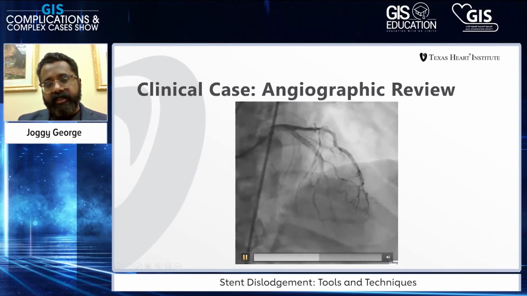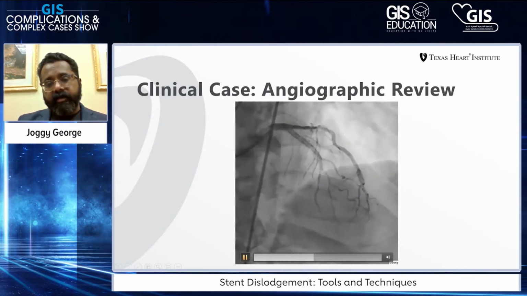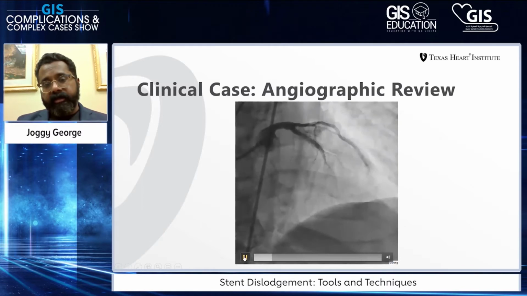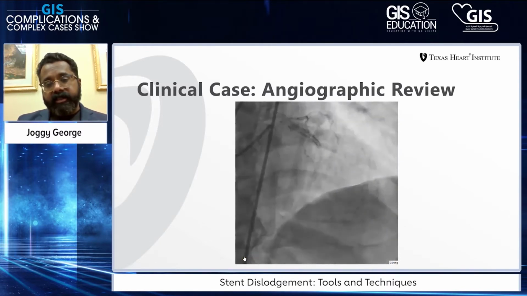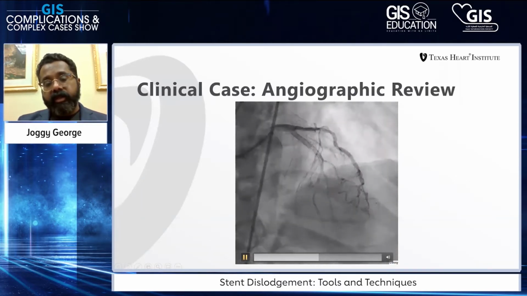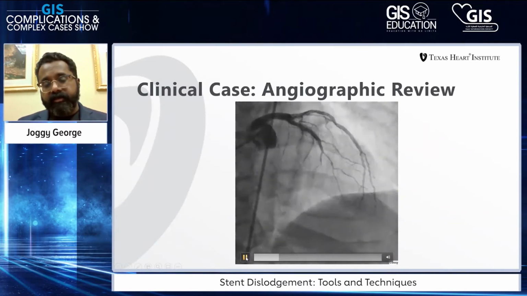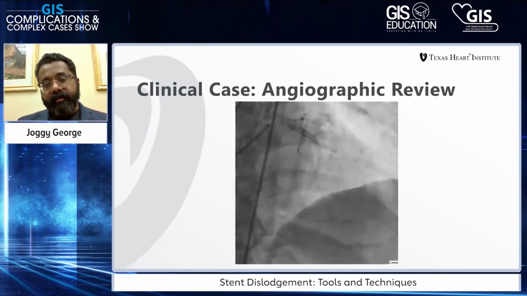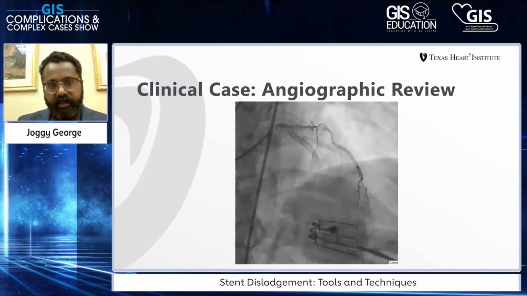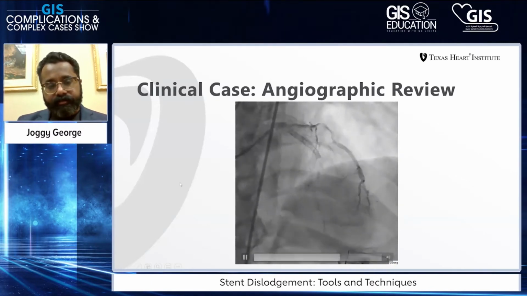There is this discrete lesion beyond the third diagonal branch that looks like there may be a thrombotic lesion or some sort of obstructive lesion there. And the operators were concerned about that. And the decision was made to stent that area with a small 2 millimeter by 12 millimeter stent. And this, of course, was in the absence of IVUS data, because by the time this angiogram was taken, this was after IVUS was obtained, and there was concern that perhaps there was new in situ thrombosis of that vessel.